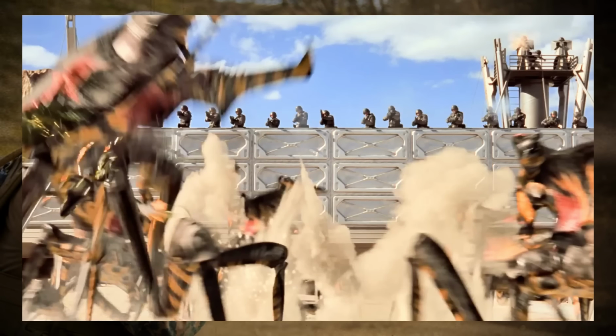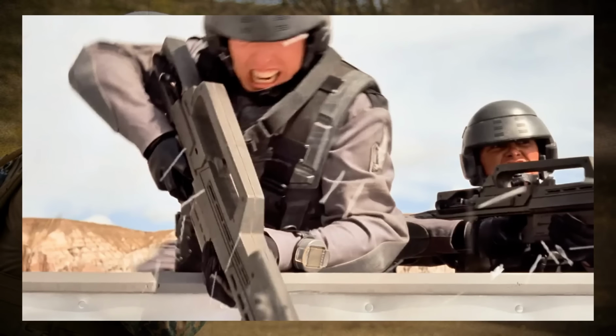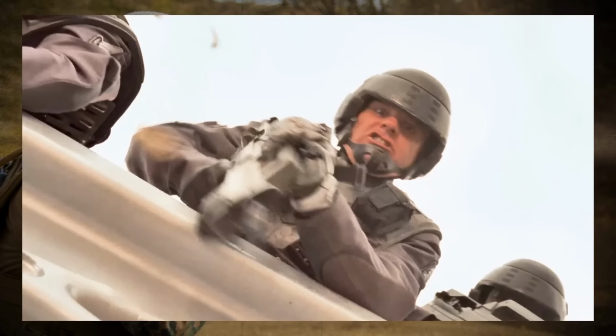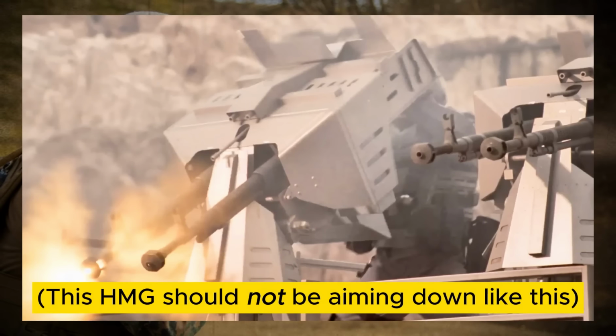The Roughnecks predictably react to this order by full auto mag dumping at the swarm directly to their front, and while I acknowledge they didn't have belt-fed weapons, this still demonstrates poor application of machine gun theory, as they failed to maximize the beaten zones of their automatic fire.